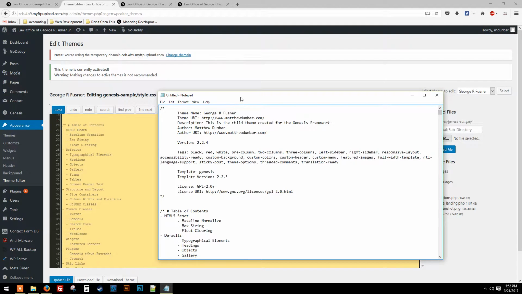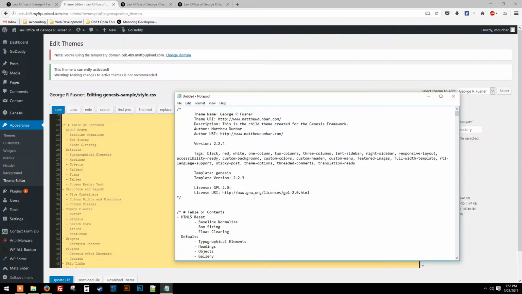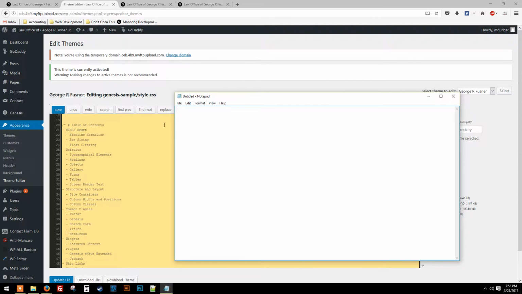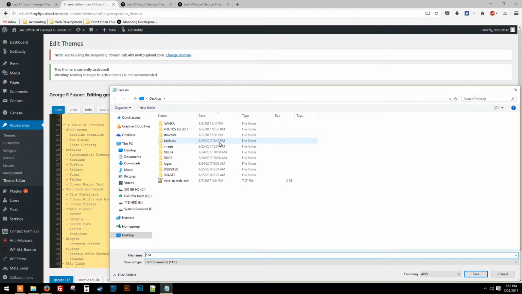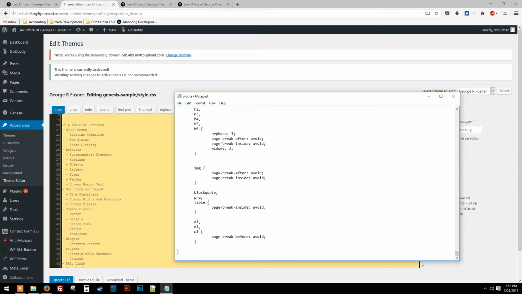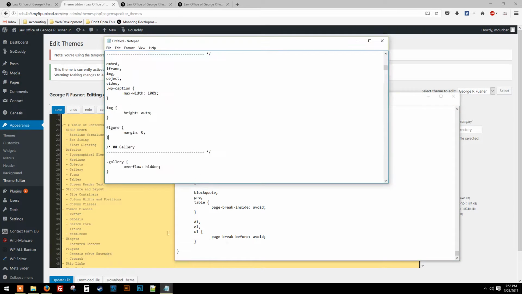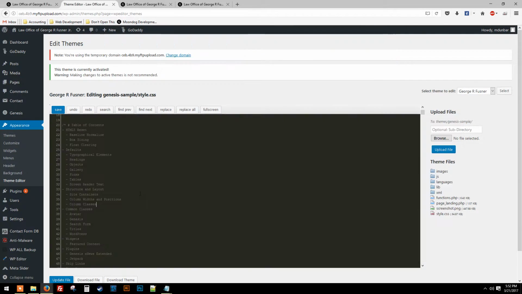And like we said, we're going to paste that here. So here's the old one, which can get confusing. So we'll save as old site text. And here's our new one. And we'll paste the new one in there and click save.